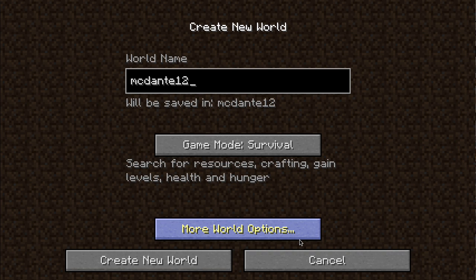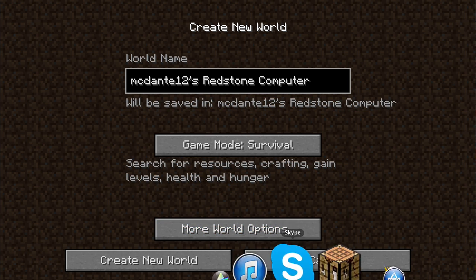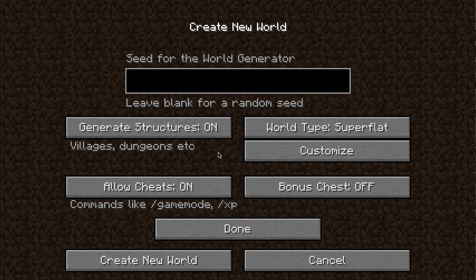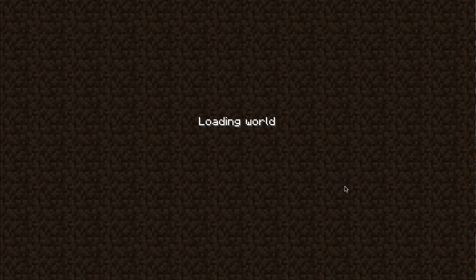Let's just call it McDante 12's Redstone Edition machine. I'm not sure if I spelled that right. Let's just call it then Redstone Computer. Alright, we're doing creative mode because I don't really have the resources in survival, because I have no survival worlds because I've deleted mine because I died. I get pissed off easily. So let's do it to super flat because it's going to be huge. Generate structures off because villagers just bug me. So go ahead and create the world.